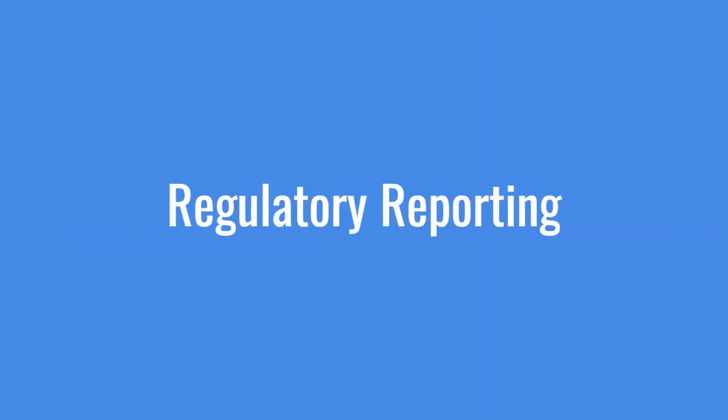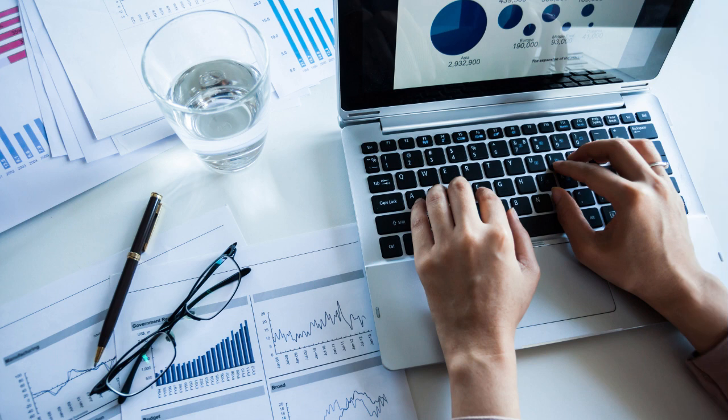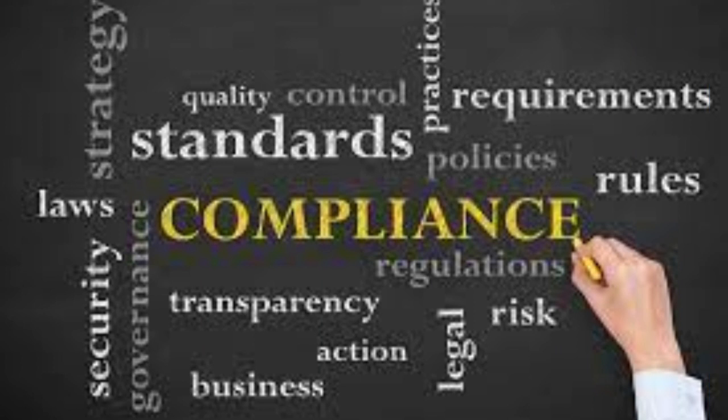Then regulatory reporting means meeting the reporting requirements imposed by regulatory bodies and ensuring accuracy in data submission. The solution is to implement automated reporting systems, conduct regular internal audits, and stay informed about changes in reporting standards. Then digital accessibility compliance. The challenge here is ensuring that digital banking services are accessible to individuals with disabilities in compliance with accessibility standards. The solution is to conduct accessibility assessments, adopt universal design principles, and provide assistive technologies for users with disabilities.